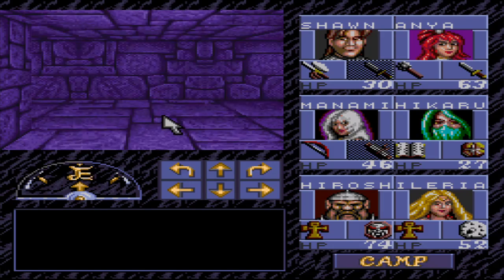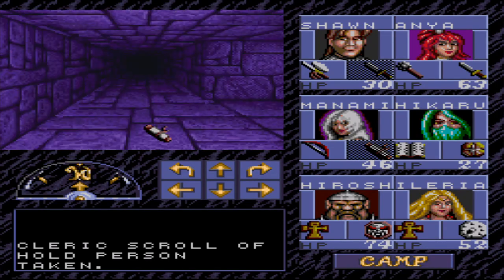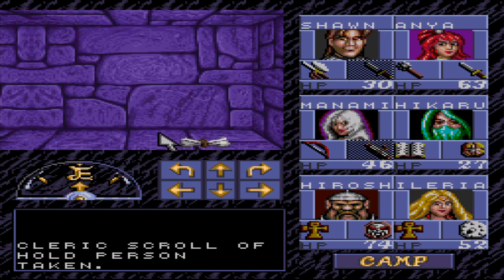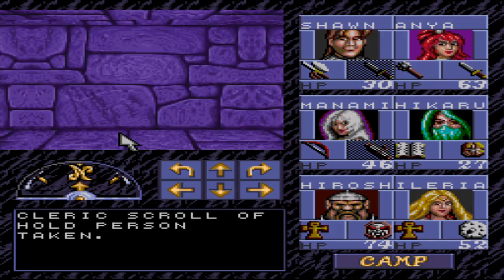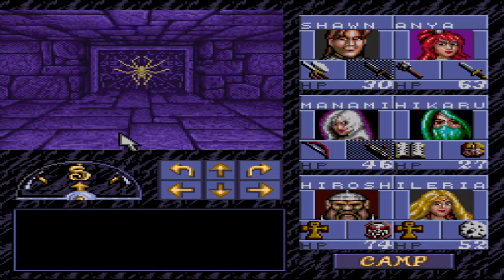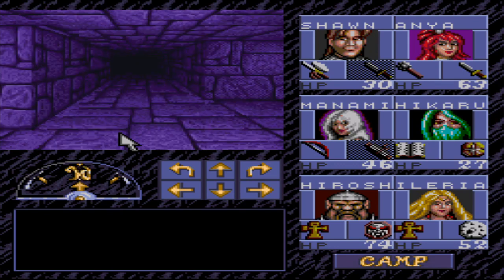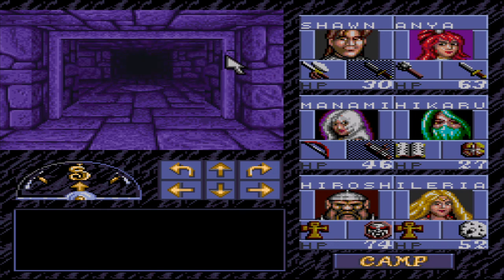Oh yeah, so probably we opened a path here by pressing that button, right? But I do remember this scroll here, hold person. So actually, probably we have been here already. Oh sure, yeah, we have been here for sure. If you guys remember, this is the room full of those dogs.